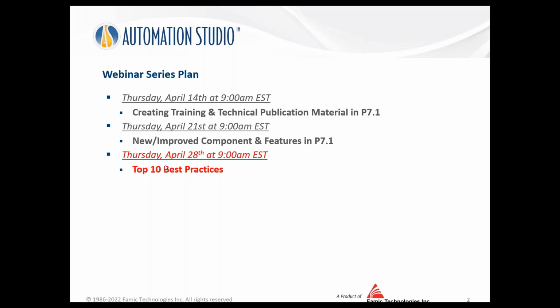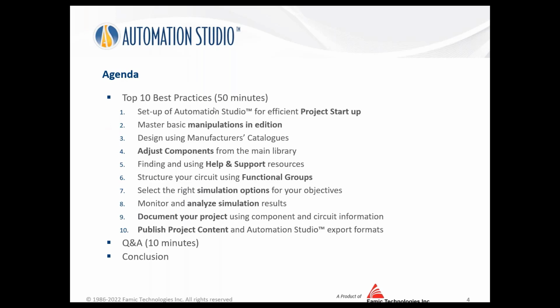The third webinar today will cover the 10 best practices of Automation Studio to follow when working with the software. This webinar is really based on some frequent mistakes encountered and aims to propose a structured process when working with the software and how to correct those mistakes. So this will cover some of this agenda. Again, my colleague Vincent will be going through each of these topics individually to showcase some of the best practices related to each of these topics. And we go by a structure of the project creation phase all the way to the project publication and delivery.